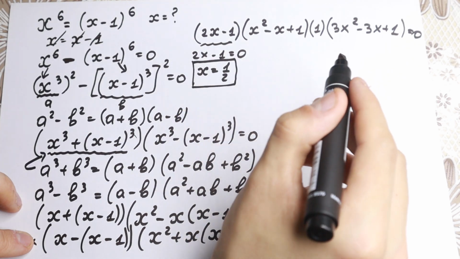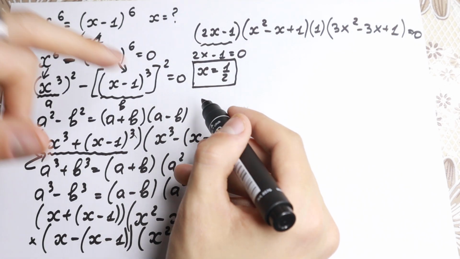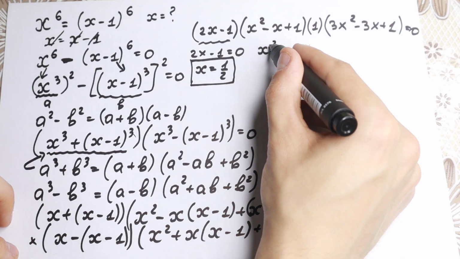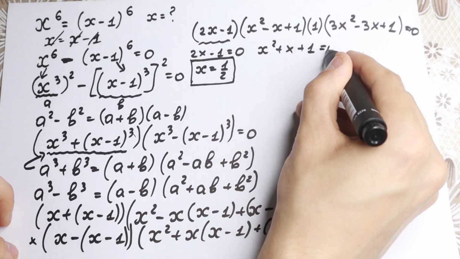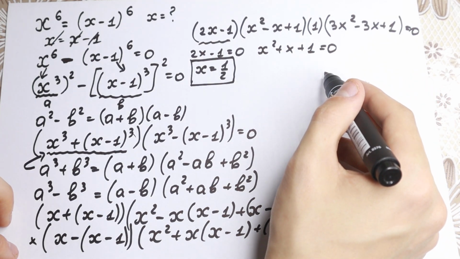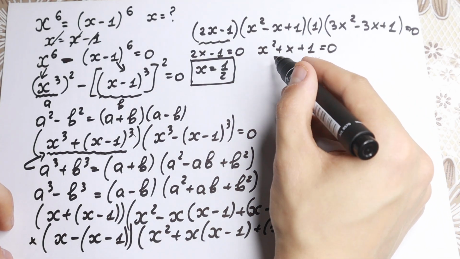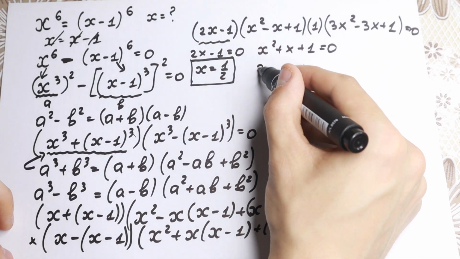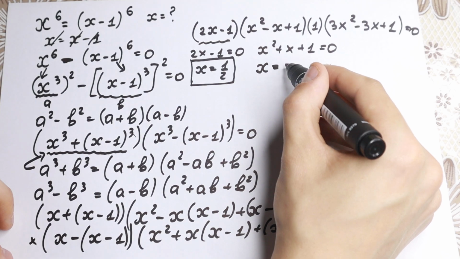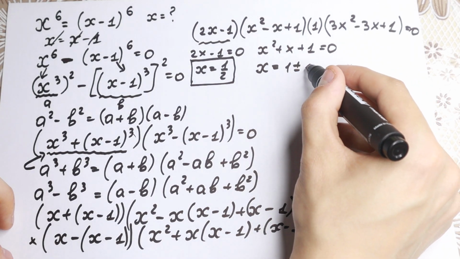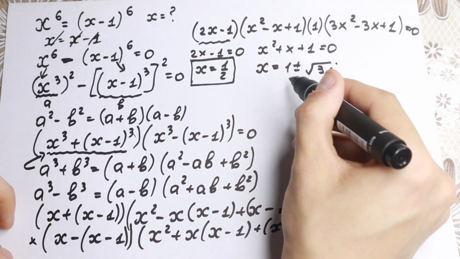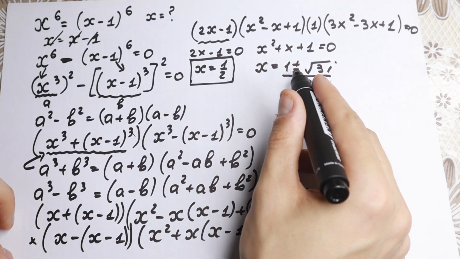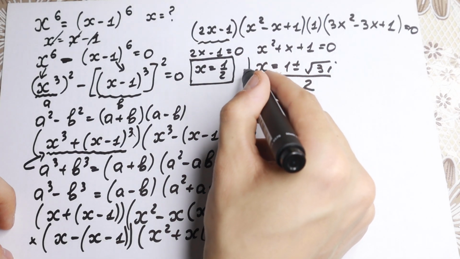And I tell you more, this root can be found with this method, but only this root. What about complex roots? Complex roots hide right here. So the second parenthesis, x squared plus x and plus 1 equal to 0. What about the solution to this problem? Of course, we can find this solution real quick, because this is a quadratic equation. So as a result, we will have a discriminant, and I write this final answer. So x equals 1 plus minus square root of 3 i, divided by 2. This is if we're talking about these parentheses. This is our second and third root.